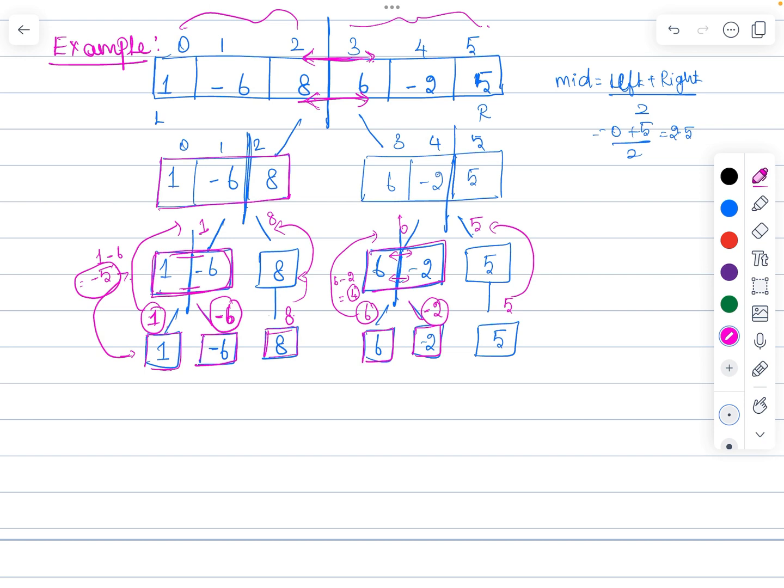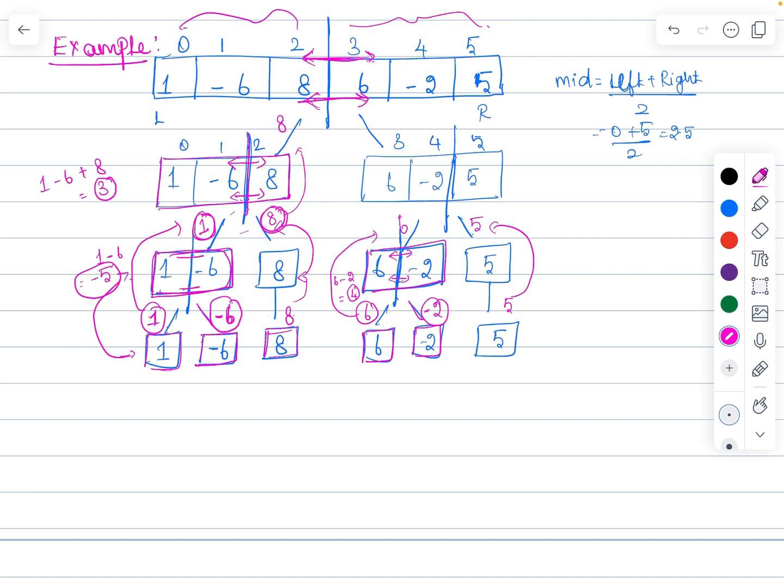Now, again this sub problem got divided into two. Through the left sub problem we got the value 1, through the right sub problem we got value 8. Now, across the midpoint we are supposed to check. Across the midpoint, how much we are getting? 1 minus 6 plus 8 is going to be, 1 minus 6 is -5, -5 plus 8 is 3. Across the midpoint, the max cross we are getting is 3. Through the left sub problem we are getting 1, through the right sub problem we have got 8. Out of these 3, the maximum is 8. So, we are supposed to pass this 8 to the previous level.